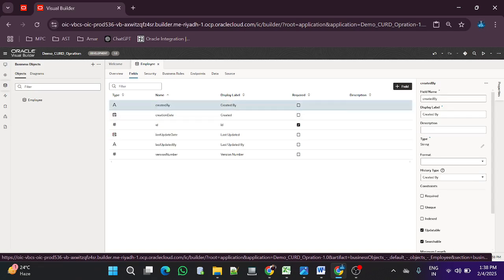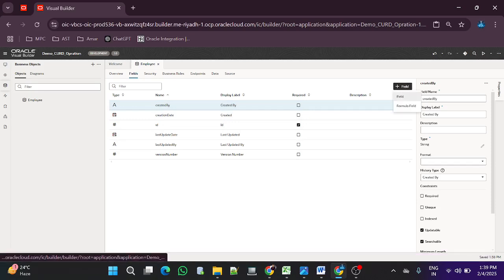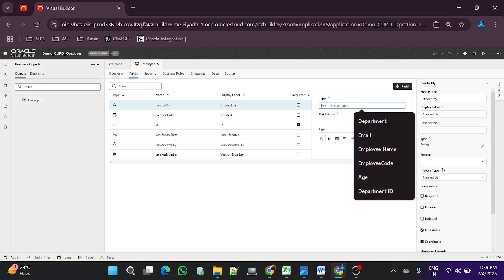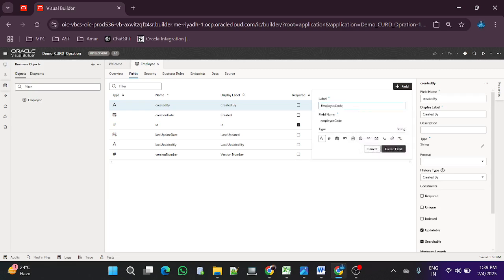Here is the field tab. By default, the created-by and created-date fields are default. All values are already default. First of all, create a field. Hit on field. First, I have created an employee code field. Here is the employee code.